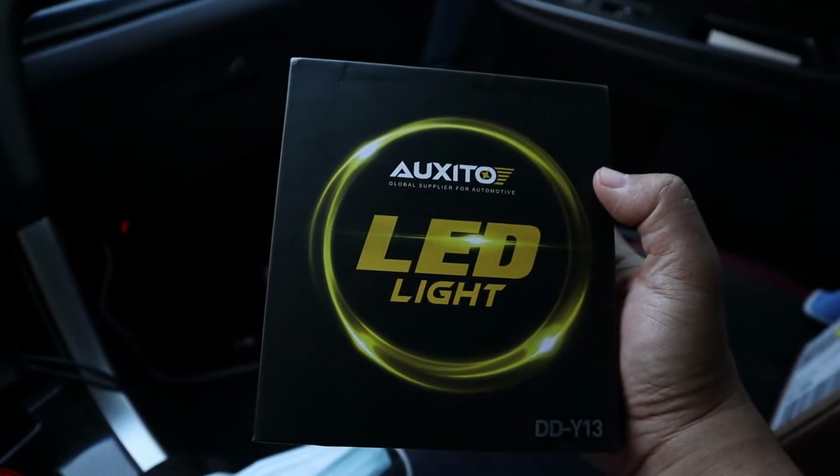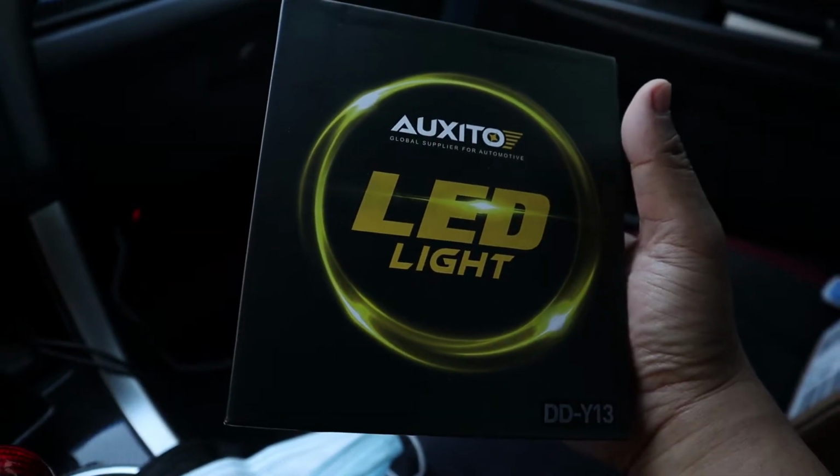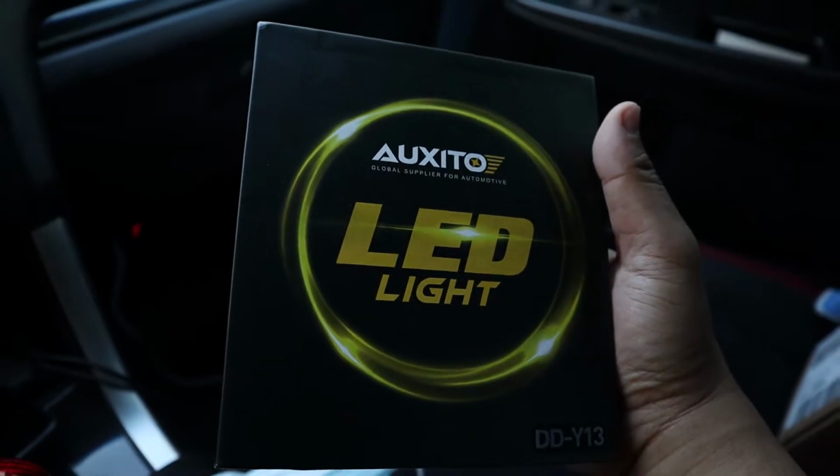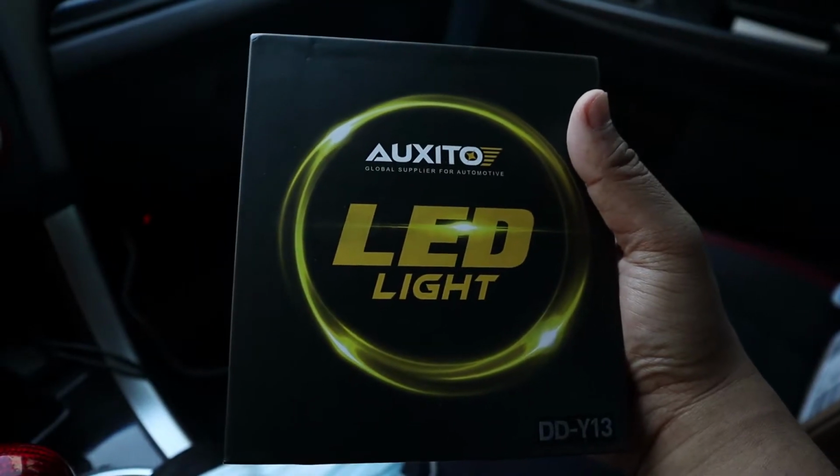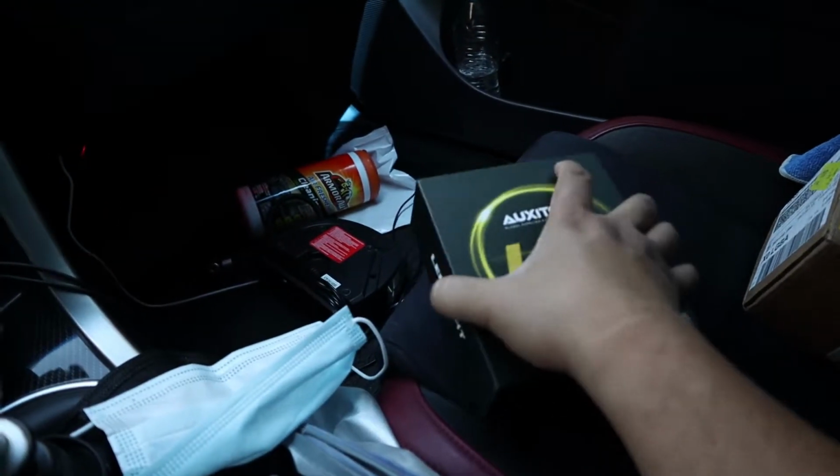Hey, what's up guys? So today I'm gonna be installing these LEDs for my high beams. Auxito sent me these LEDs to try out, so I'm gonna install them today. So I'm just gonna do a quick unboxing.